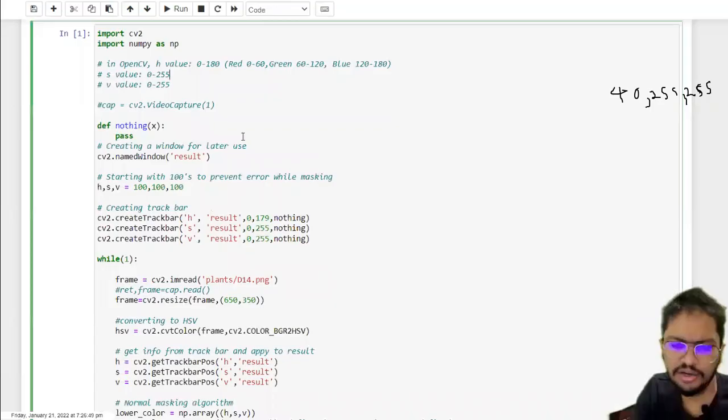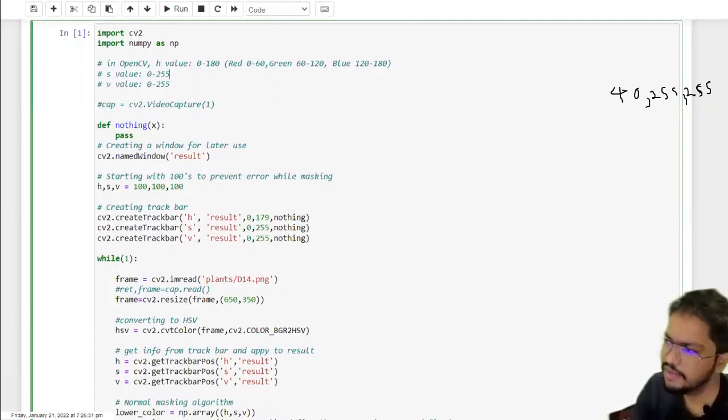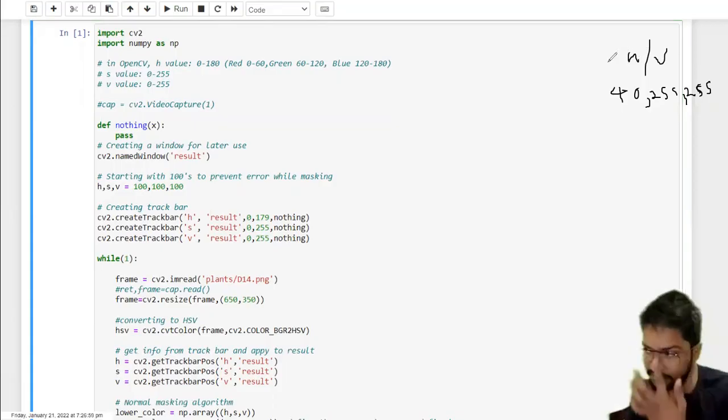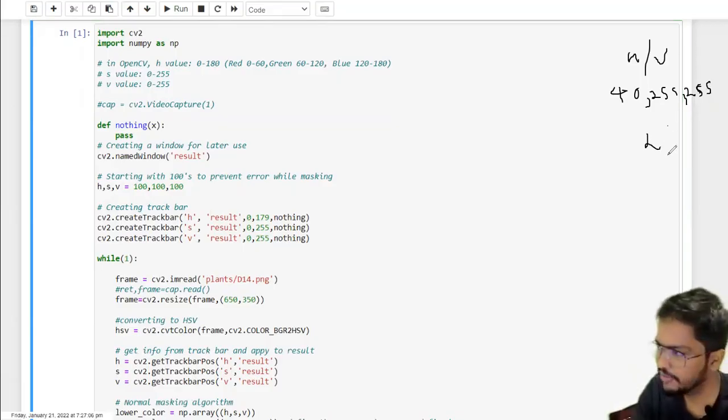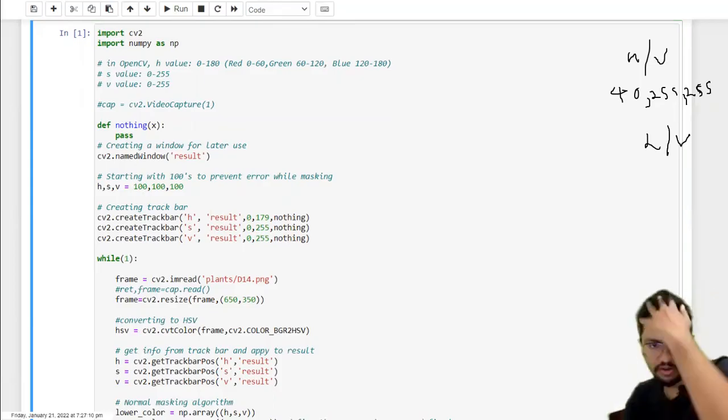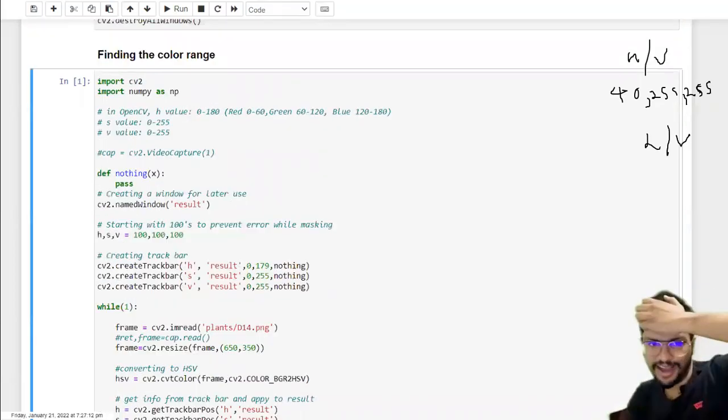So the upper value we define ourselves. In order to find the lower value, we need two values, the upper value and the lower value. The upper value is now defined. To find the lower value, we are going to use this find color range code.